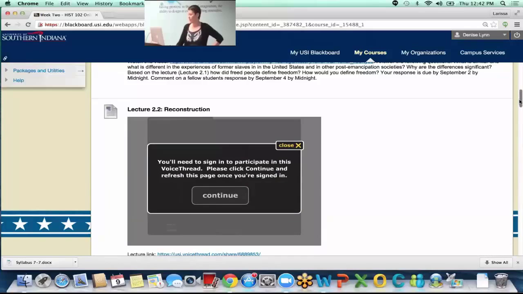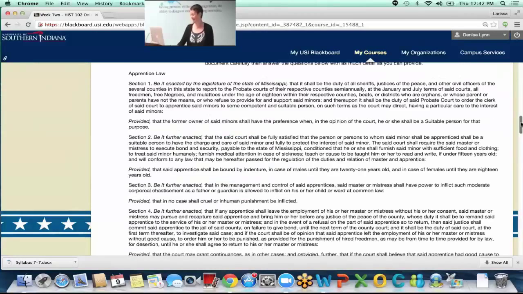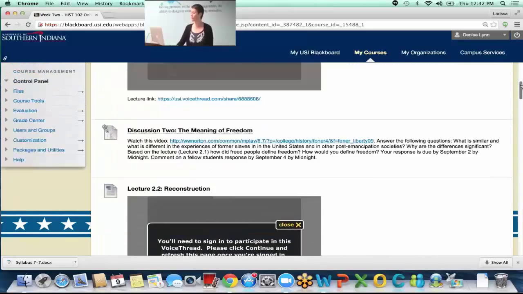So I should have put the syllabus up here to show you, but I've redone the assignments. All of their quizzes and assignments are related to doing a primary source assessment of some kind. So document-based questions would be the quizzes, or a document analysis like this one here. So like a document analysis of, for example, the Mississippi Black Codes, asking specific questions. So I've changed a lot of the class in terms of assignments and my overall goals.